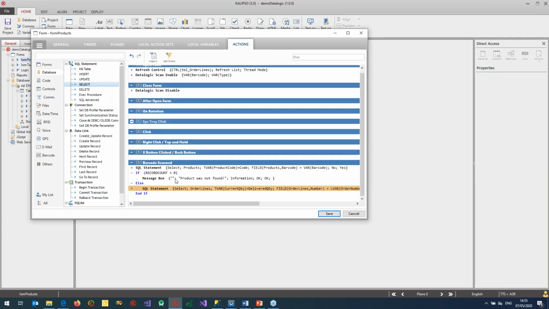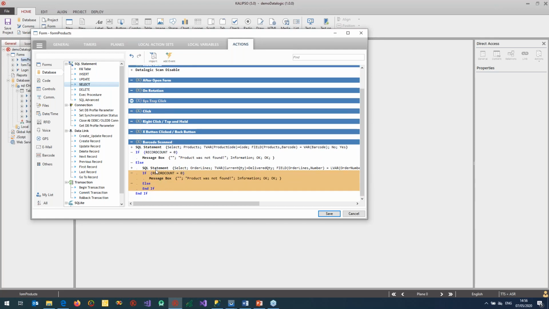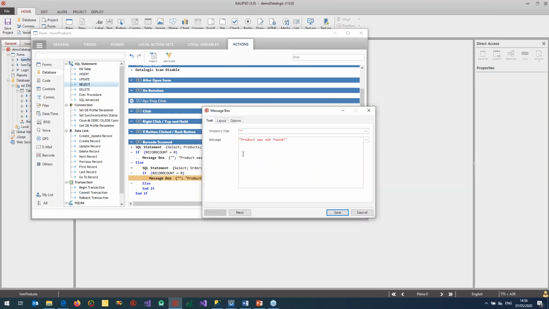Okay. Now I'm going to do another copy paste, and you can see something cool in Kalipso. I can actually select non-consecutive lines, copy, paste. So I check if this product exists on the database on this order, and if it doesn't, I'm going to change the error message, and I'm going to say product is not on this order.